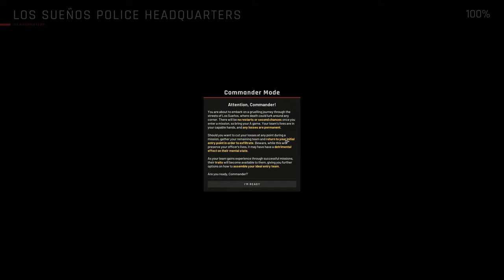Attention Commander, you are about to embark on a grueling journey through the streets of Los Sueños, where death can lurk around any corner. There will be no restarts. There's no restarts or second chances once you enter a mission, so bring your A game. Your team's lives are in your capable hands, and any losses are permanent. Should you want to cut your losses at any point during a mission, gather your remaining team and return to the initial entry point in order to exfiltrate. Beware, while this will preserve your officers' lives, it may have a detrimental effect on their mental state.